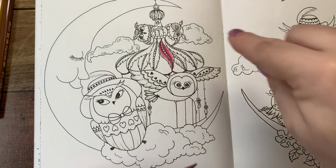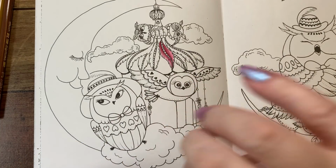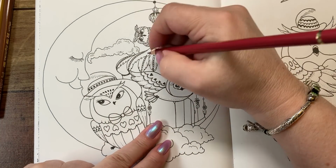And we'll do that on all of the feathers across the top. So I'll do another one.